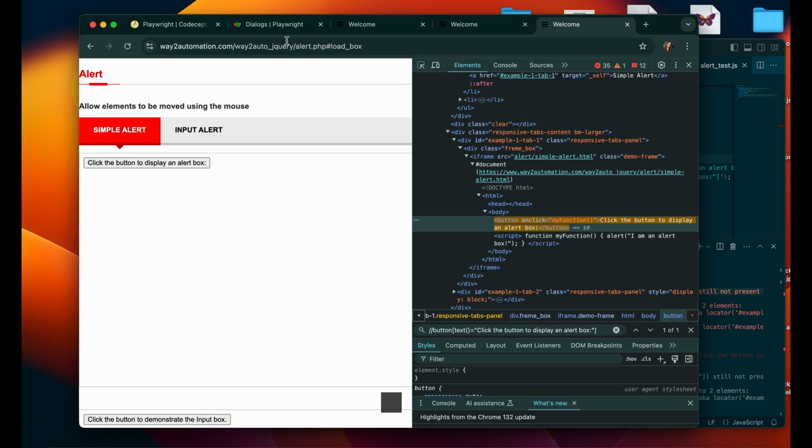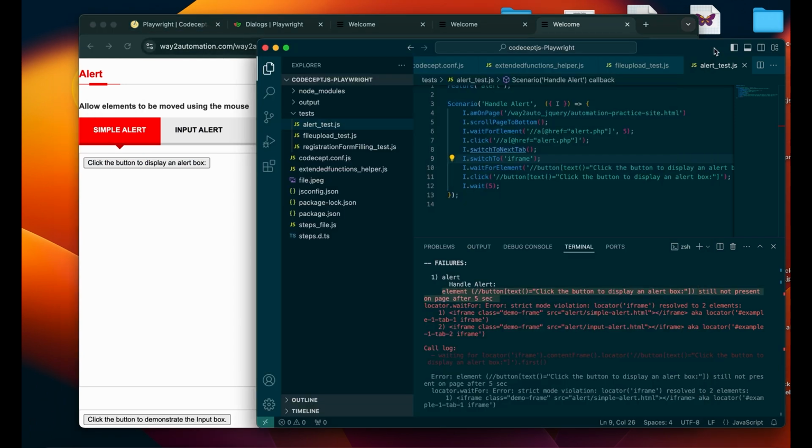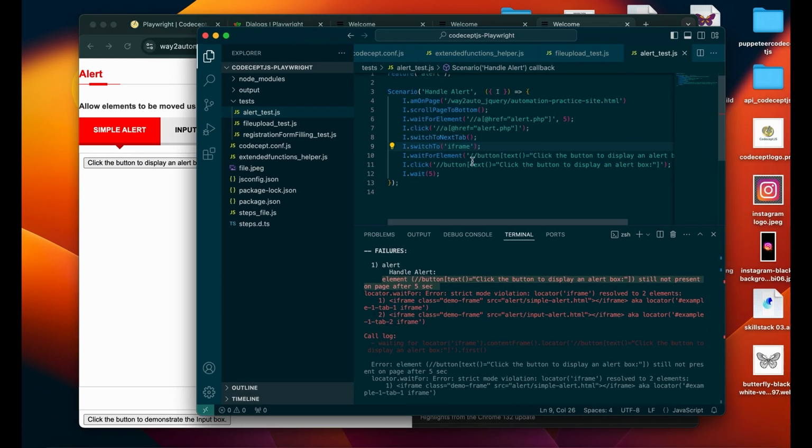Okay, so for CodeceptJS Playwright, if we try to use this switch to, it somehow is not working. In that case, to access any elements inside an iframe, we can use this function, within.